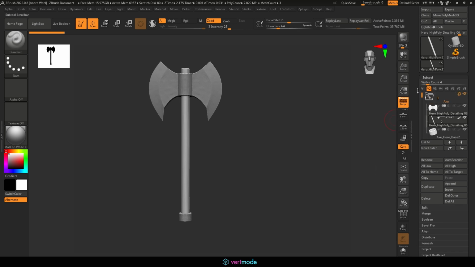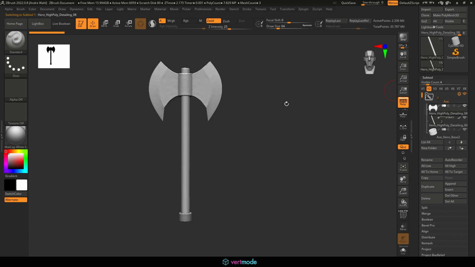The first thing I want to do is essentially get rid of the additional layer information and the additional subdivision information on these and combine them down into singular meshes. Now, the reason I do that is it makes it a little bit easier for ZBrush to do the reduction. In theory, you can do the reduction with layers, you can do the reduction with subdivisions, but I find sometimes it causes ZBrush to crash.